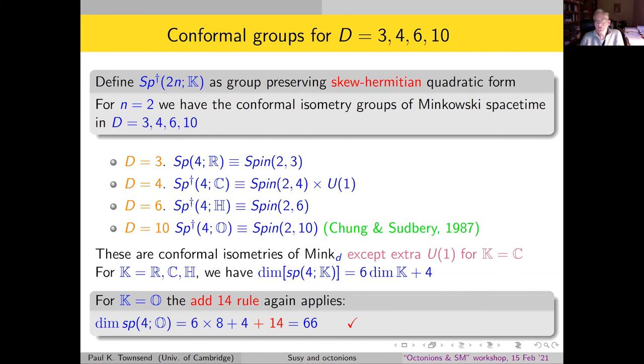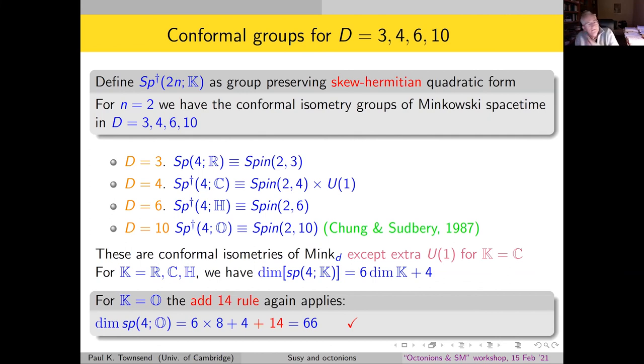But Sudbury introduced a new notation, because he pointed out that if you look at the symplectic groups, normally in mathematics they're just defined as the group preserving an antisymmetric matrix. Even if you look over the complex numbers, you still keep with an antisymmetric matrix. Now, if you're looking at symmetric forms, the natural generalization of a symmetric form over the reals is not a symmetric form over the complex numbers, but a Hermitian form over the complex numbers. And at least in the context of physics, that's usually the natural thing to do. So he said, well, the natural thing to consider is not an antisymmetric matrix over the complex numbers, but a quadratic form over the complex numbers. And more generally, let's consider skew Hermitian quadratic forms over reals, complex numbers, quaternions, and octonions.